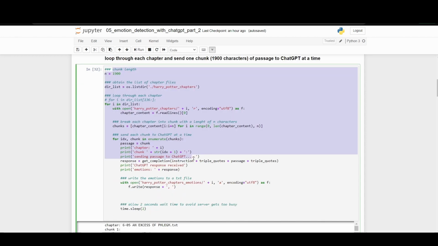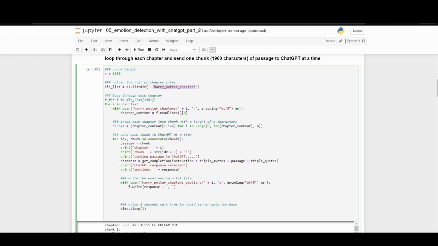This cell of code does the actual work of sending prompts to ChatGPT, receiving responses, and writing those emotions that we get from ChatGPT into a file. So first, I'm going to specify my chunk length, which is 1900 characters, and then I'm going to get a list of directories from these Harry Potter chapters because my data is within this directory.